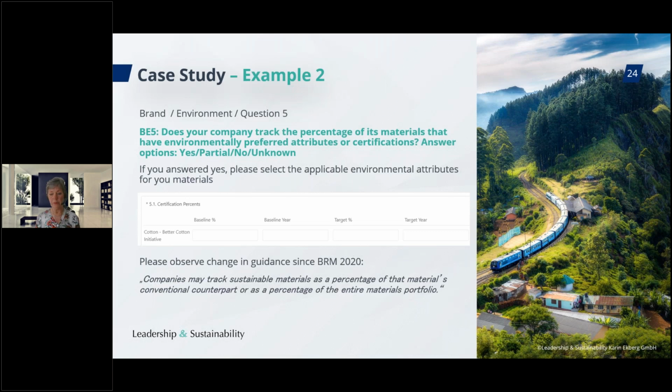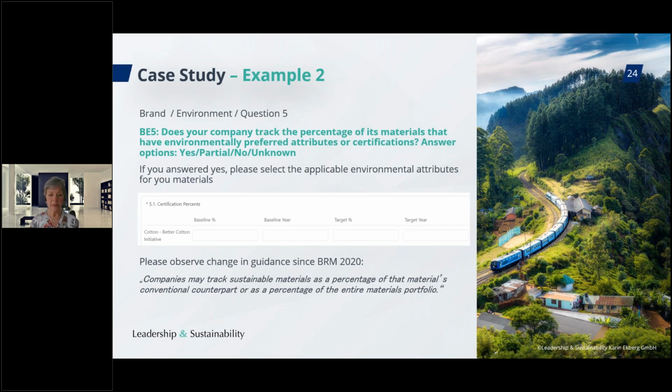So for example, if you are using, let's say, cotton and polyester, and you have 50% each, and the more environmentally friendly is respectively also 50%. In the first selection, where you can say a percentage of that material's conventional counterpart, you would say that you have 50% more sustainable cotton.